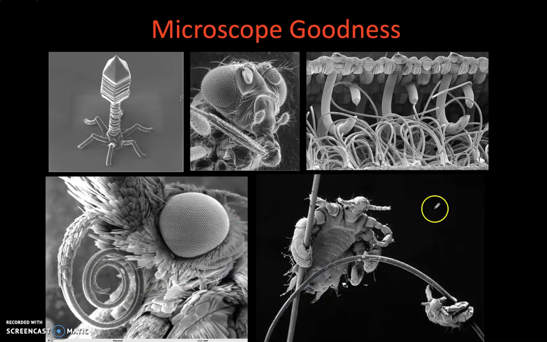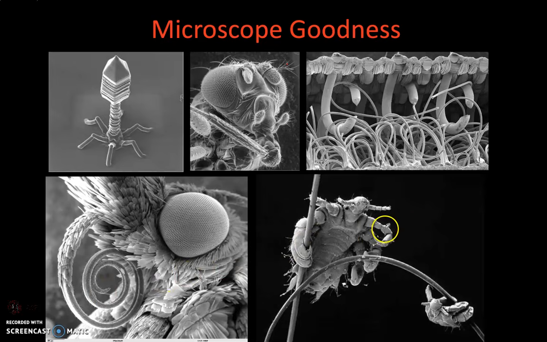Here are some more microscope images. This one is a virus. I think this one is actually a bacteriophage, where this particular virus infects bacteria rather than people or animals. This is an image of a fly, and these are real images taken with an electron microscope. This is Velcro. This one, I believe, is a moth, or it could be a butterfly, I'm not too sure. I think it's a moth. You can see his tongue sort of rolled up, and he stretches it out to drink nectar from plants.